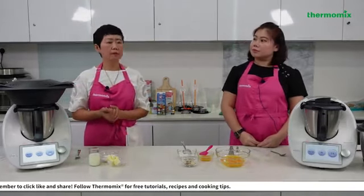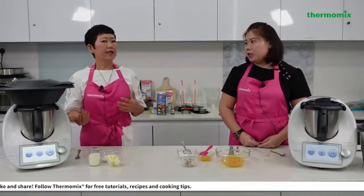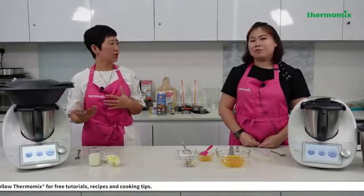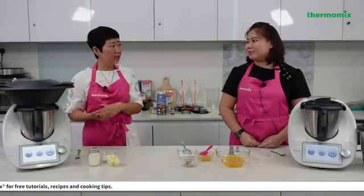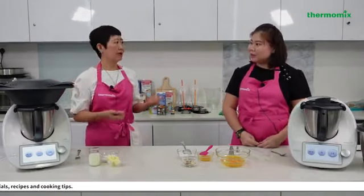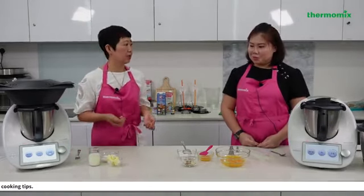So we can always adjust our own sweetness. What I like about home baking is you are able to adjust the sweetness, right? And also, if your family likes ginkgo nuts, you can put more. If you don't like, you can skip, or you can put other things like pumpkin paste, pumpkin puree, right? Or sweet potato, right?